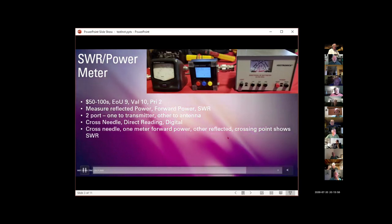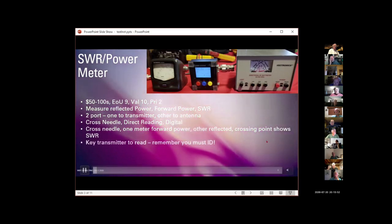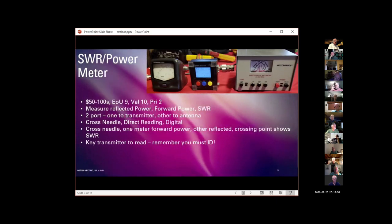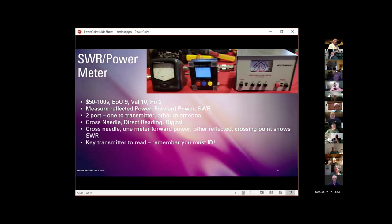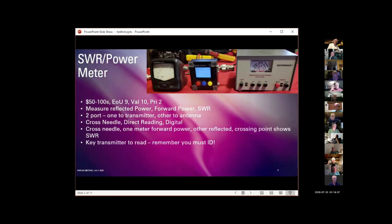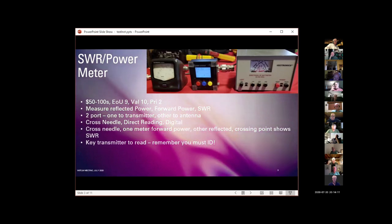And let's see, where are we? Remember, you have to key the transmitter to make the measurement, but you're going right through the meter out to your antenna. So when you do that, either use low power, or remember you have to ID because you're on the air. So when you make a measurement with an SWR or power meter, remember you do have to ID every 10 minutes for regular FCC requirements.